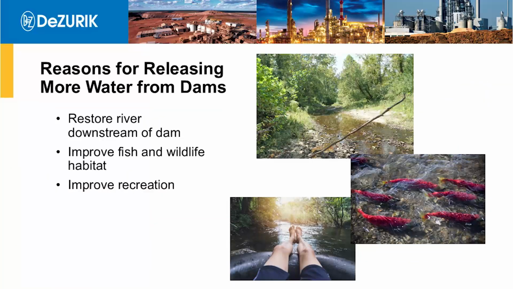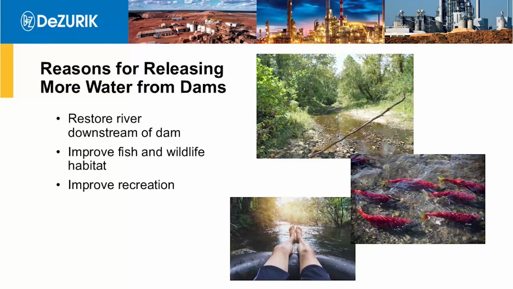Why is water being released from dams more? You'll probably get requests from customers saying, "Hey, I need to replace a valve or enlarge a valve on my outlet." Why is that happening? Well, there's three main reasons. One is that lawsuits have basically said, "Hey, you need to restore the river downstream of your dam. It's been there for years, and you're just not letting enough water downstream. We want to restore the downstream conditions."